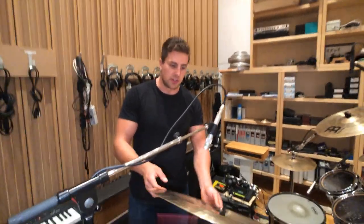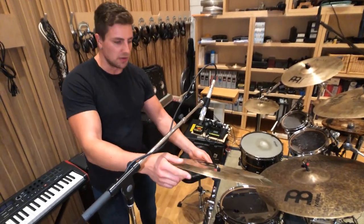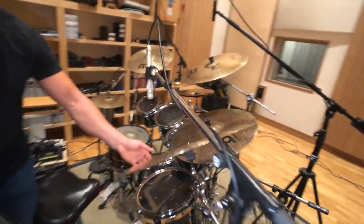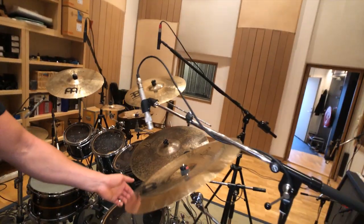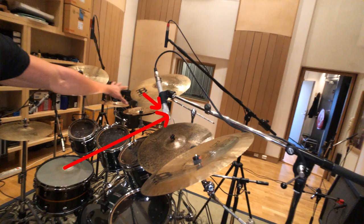For the China, I used the same microphone, preamp, and principle as the hi-hat, but just a little bit further away, since the China moves a lot more than the hi-hat does, and we don't want any wobbling sounds in our microphone. Just like with our overheads, I pointed this microphone where the China moves the least. I also aimed it away from the snare and right crash to minimize the bleed.